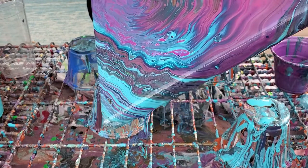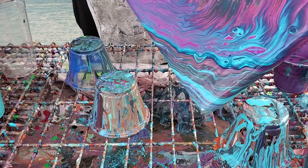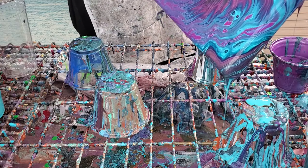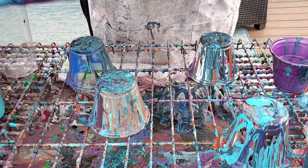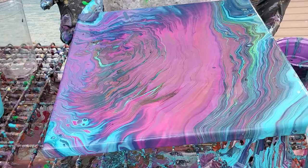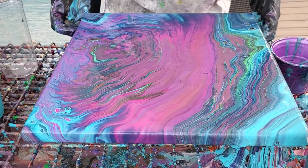Didn't drop it. I love to kind of let the paint do its own thing. I mean, with a little guidance. But that's where I want it. I want it to stretch out that blue. It's kind of cool. Not there yet, though. We are not there yet. We gotta make something worth watching. Let's see.